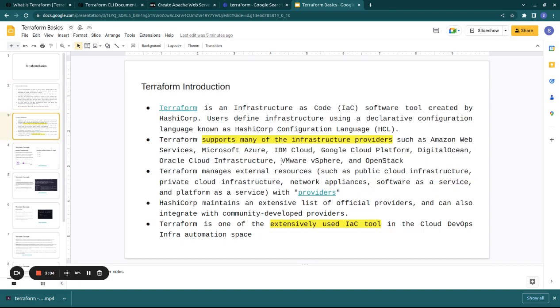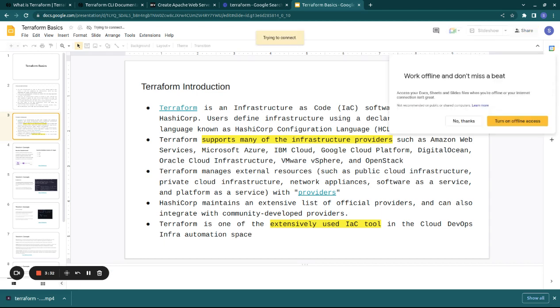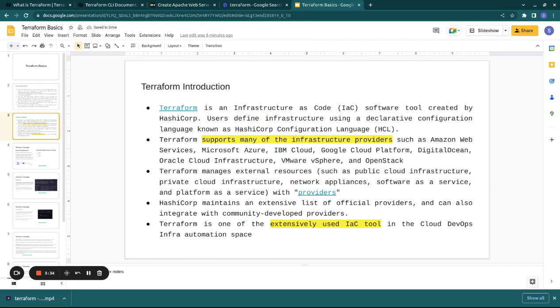And Terraform, as I mentioned yesterday, supports many infrastructure providers like Amazon, Azure, IBM Cloud, Google Cloud, DigitalOcean, Oracle Cloud Infrastructure, VMware, and OpenStack. These are some of the examples, but even more providers are available. Each cloud platform is called a cloud provider in Terraform.